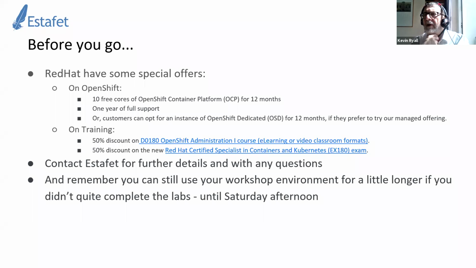Back to this Red Hat and Estafet workshop. We're just coming to the end of it now. There are a couple of special offers that Red Hat are offering to people that have been on this workshop. One is offering free cores of the OpenShift container platform for 12 months with a year of support.